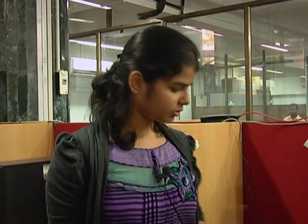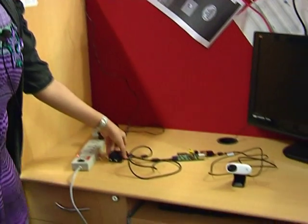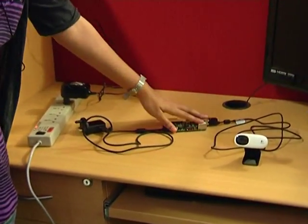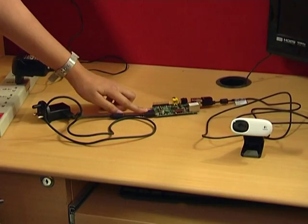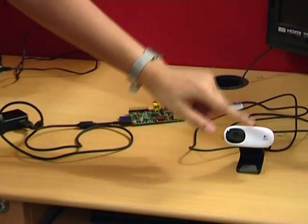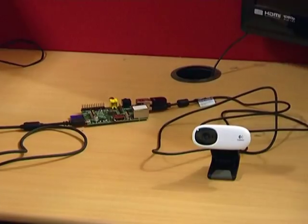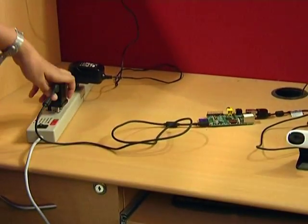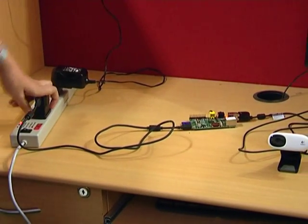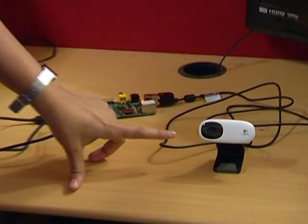The next setup is the static camera that is going to monitor the robot so that it does not go out of bounds, or the user knows exactly where the robot stands. This is a Raspberry Pi which has the operating system image, a dongle, and a USB camera. This is the camera that is going to monitor the robot — switch on the power supply and wait till the green light turns on.